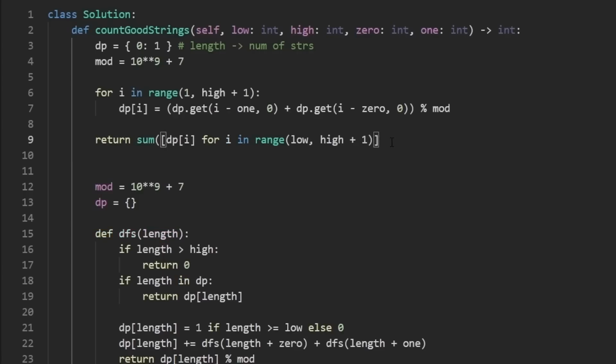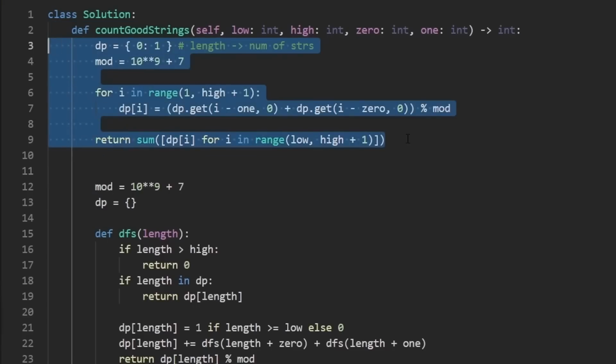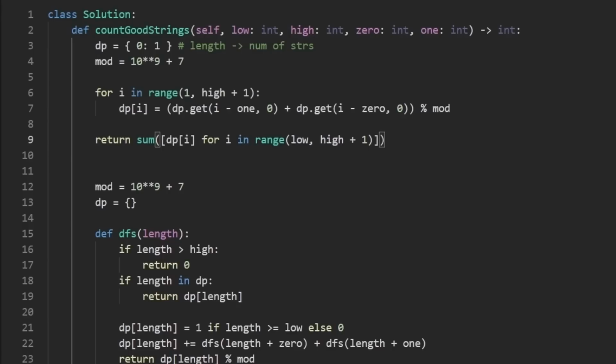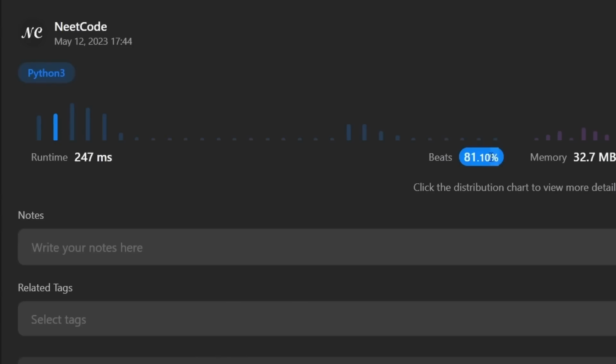If you're not a fan of Python, you probably hate what I'm doing right now, but it just feels so good to type this out, at least until I wake up tomorrow and have to write Java at work. But I'll quickly run this code to show you that it also works. Actually, one thing I forgot here is we want to make sure to mod this by the mod value up here. So now let's run it. And as you can see, yes, it works and it's pretty efficient.